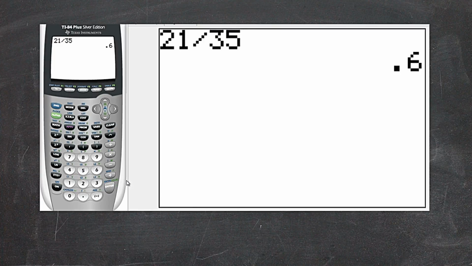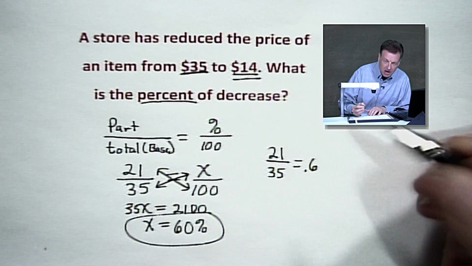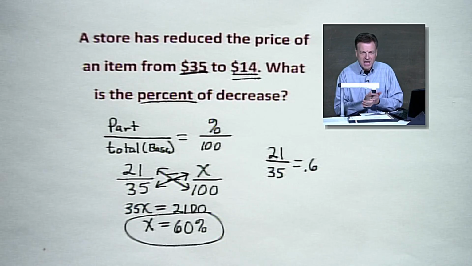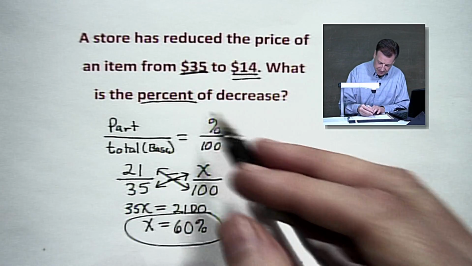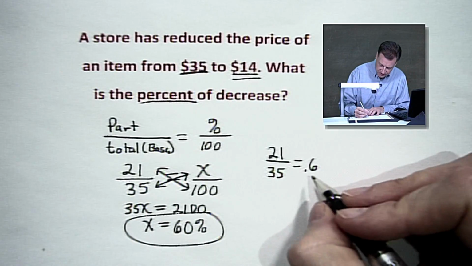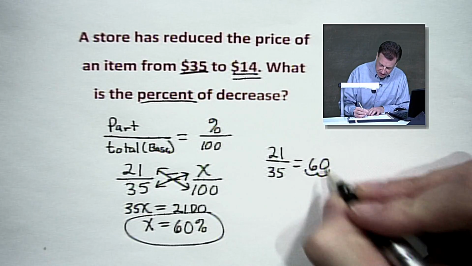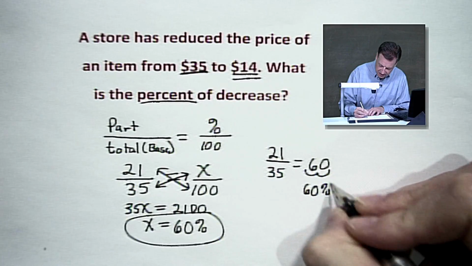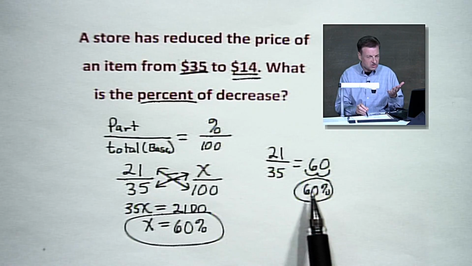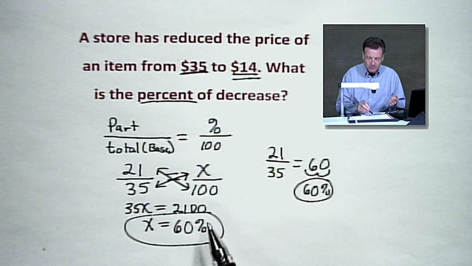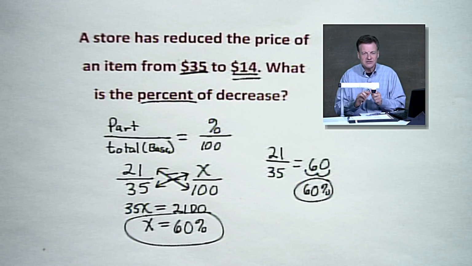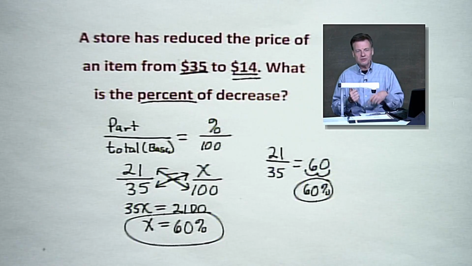You say, well, Ernie, that's not the same thing as 60. But it is, because 6/10 is another way we can write a percent as a decimal. So we want to get it back to the actual percent. Don't say 6/10 of a percent. No, no, no. We're going to move this decimal 2 places, and guess what we have? We have 60%. So either way you look at it, some say, well, can we go this route? Sure. If you want to use this proportional approach, that's also another great way to do it. You get to the same value, and basically the same gist of the problem, okay?